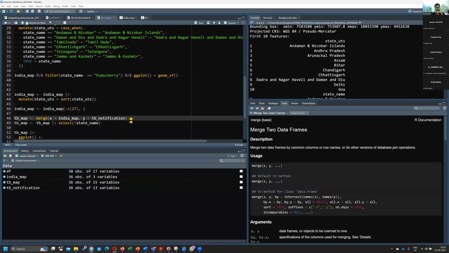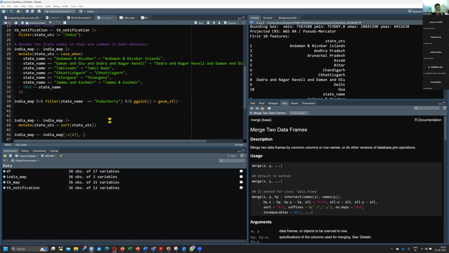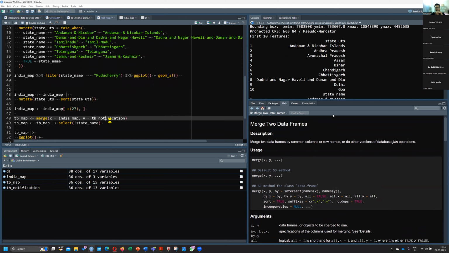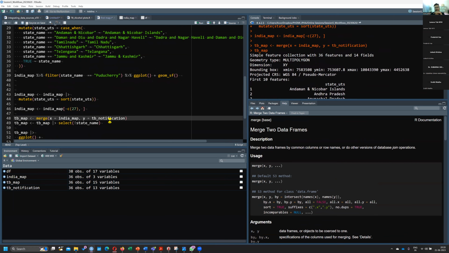Okay. And do X and Y have common columns? They have the state UTs column as well. They both have state UTs, right? Yes. So maybe they merged it using that, but that is not explicit here.